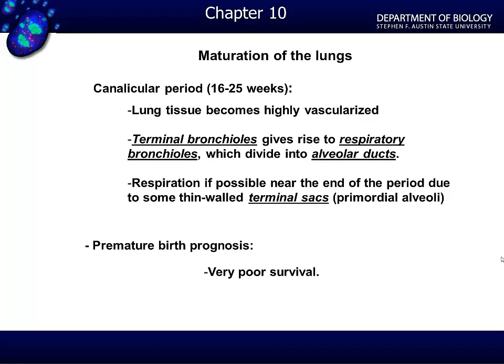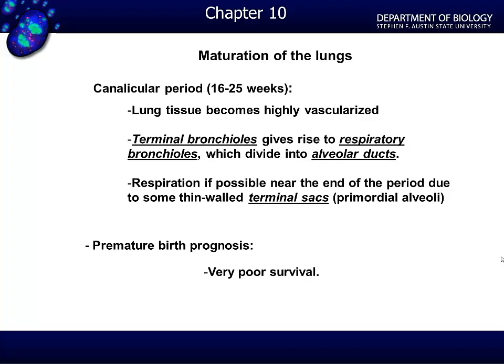And remember, terminal means that this is the last part of the conducting pathway before we move into the segments that can actually lead to gas exchange. So here, we're going to be seeing those respiratory bronchioles and the alveolar ducts. We may even, towards this 24th, 25th week, begin to see some of these alveolar sacs, terminal sacs, that might have some of these beginning, the primordial alveoli. We might see some of these begin to form.